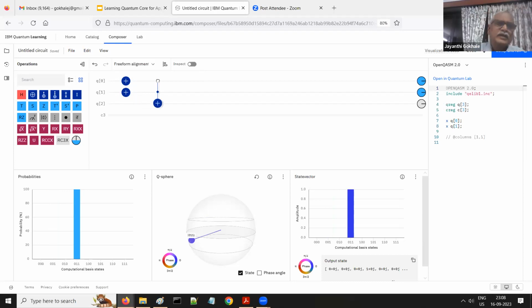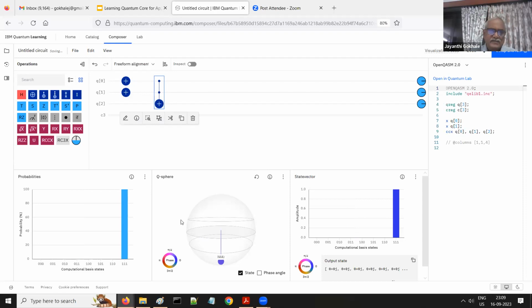Why does it fire? Both the control inputs are 1. Because of it being 1, Q2 will now be complemented. And when Q2 is complemented, the outcome now will be equal to 1 for Q2. So the system state will now be equal to 1, 1 and a 1. So just see that it switches over to the state 1, 1 and 1.